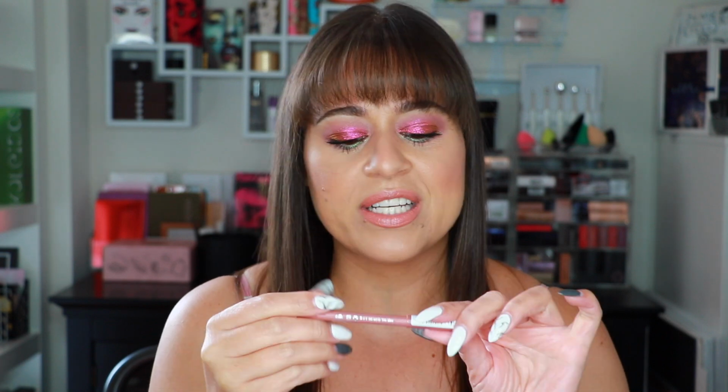I do like the lip liner from Rimmel. I shared in my haul that I found this one in CVS, and they don't carry the same shades that they have at Walgreens and so on. So if you're looking for this specific shade, go to CVS. It was very nice to blank out my lips and allow me to put on a nude lipstick and not look dead. That's a definite plus, and it's very affordable, under $5. It's a good deal. I'm going to look into more of these. I like that it's sharpenable. Personally, I like sharpenable pencils.